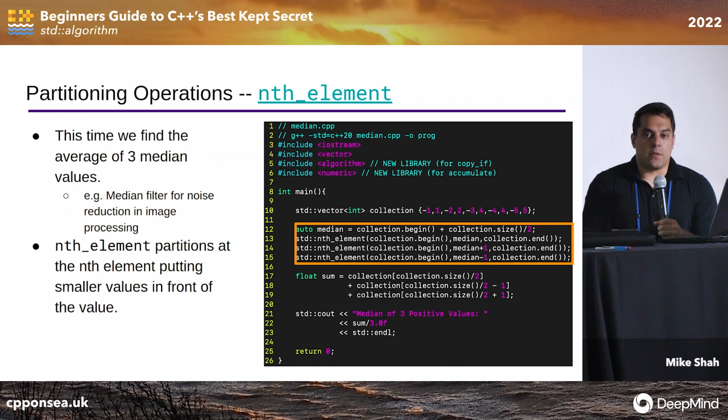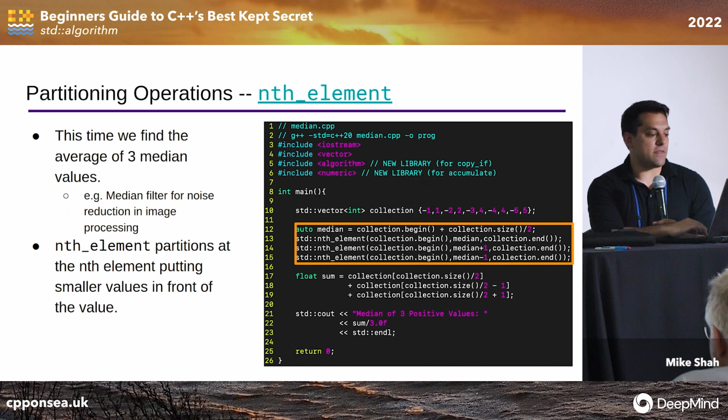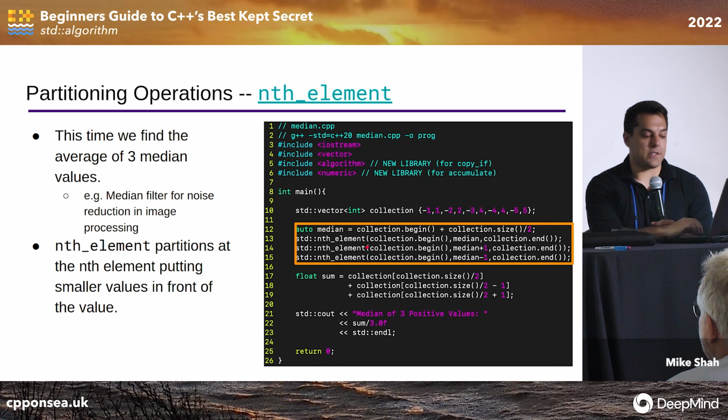Now we can also change the problem a little bit. For folks who work in graphics, image processing, or computer vision, you might have to write various filters, like median filters. So this is where this one comes to mind. If I change the problem just a little bit and say we want to find the average of three median values, we have a function nth_element, which will return us a median at a location. So I took the nth element three times here, from the median, the middle of the collection, the first time the median, and then plus one and minus one in the direction, took the sum of those and divided them. So that would work, or I could do these one at a time and accumulate them in some way. And that would be fine here as well.